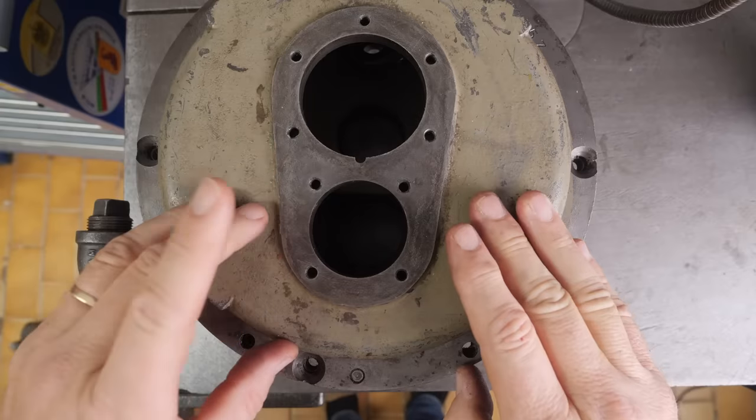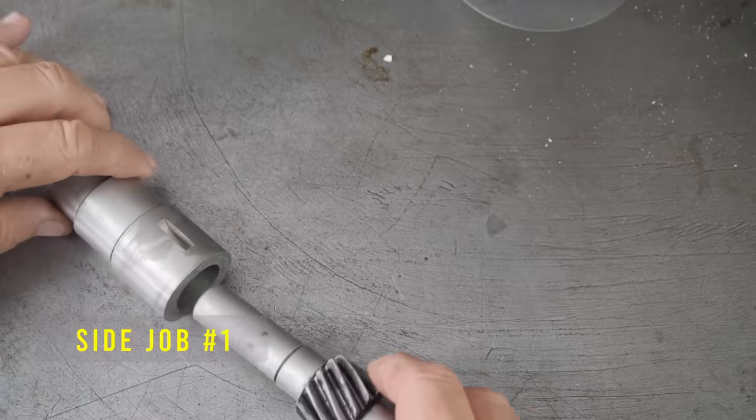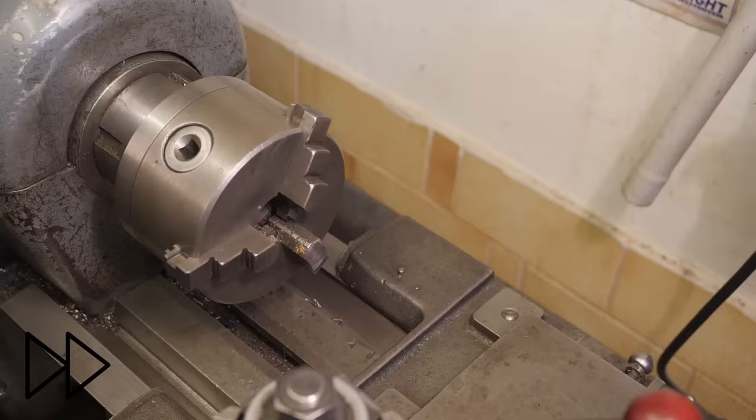First up, got a couple of minor side jobs. Right, now before I can start installing this, I need to sort out this bearing. So this is the interstage bearing. I just need to polish this to a nice finish. It's pretty good already.